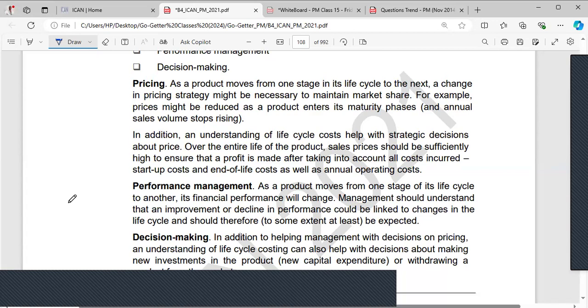It could also be that the product you are introducing is a complement of that, as people are using this product, they should also be using this new thing we are introducing, and that will boost it. So decision making is important. When should we introduce this component? Should we introduce this asset? When should we introduce this product? When should we withdraw? This is what we do in life cycle costing.